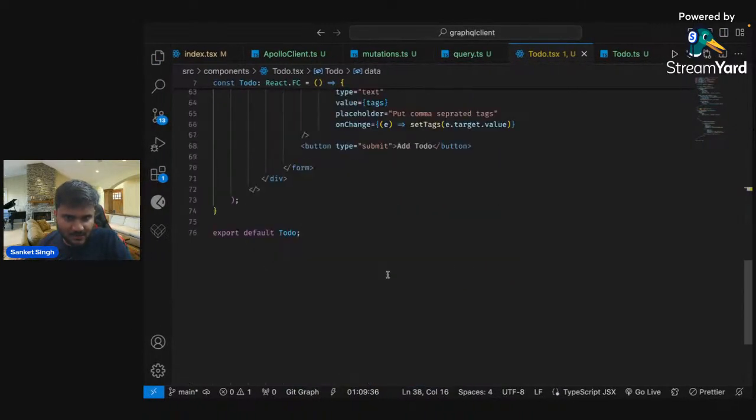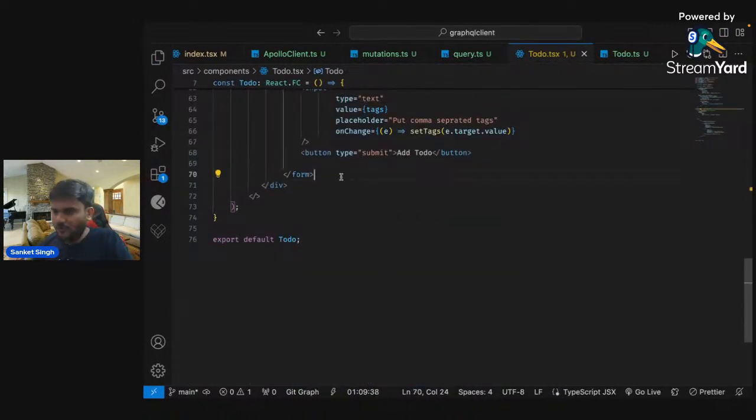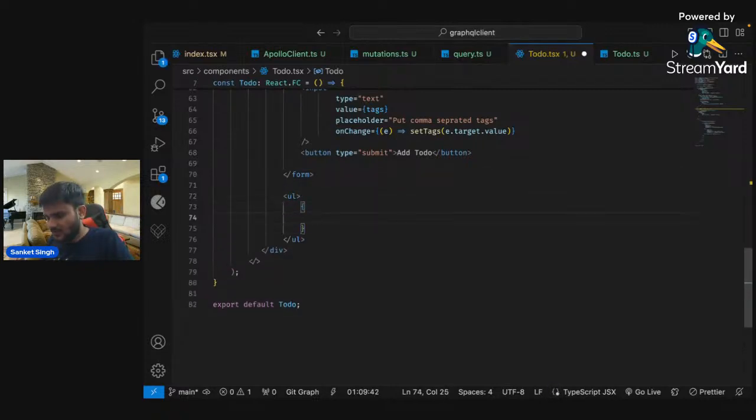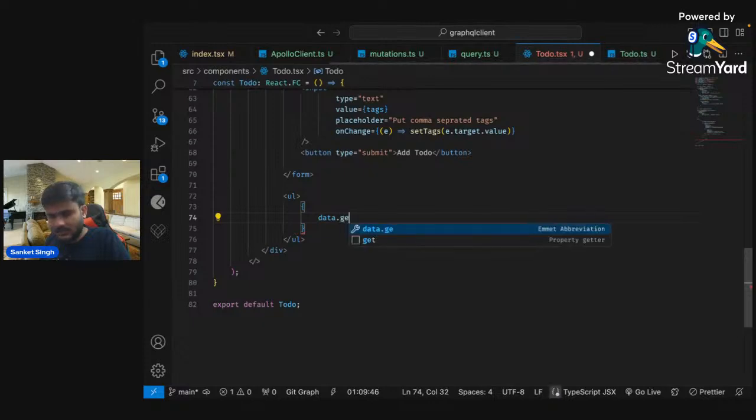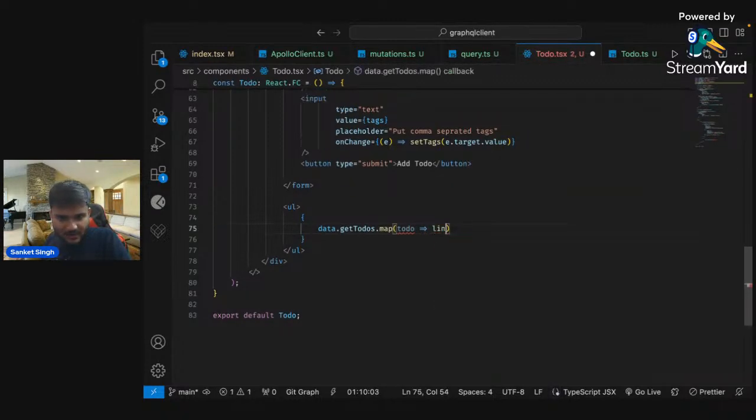And I will say here, for example, below the form, inside a UL tag, I'll say data.getToDos.map. We'll go to each individual to-do, and for now I'll get an li tag.